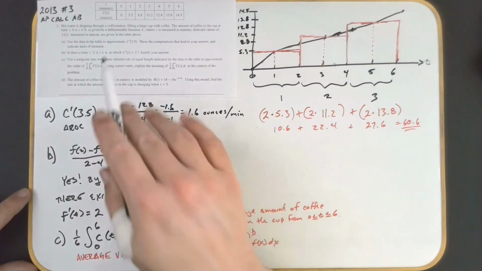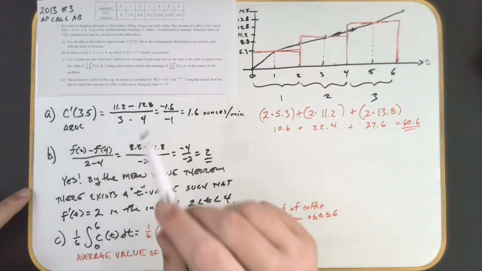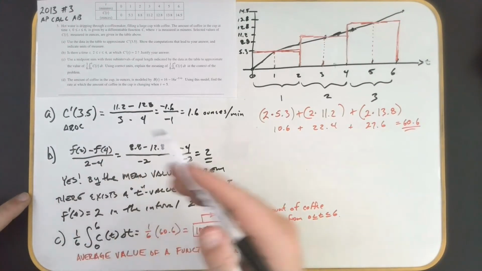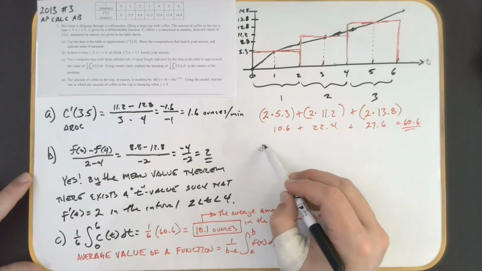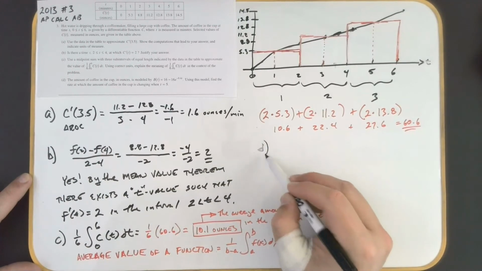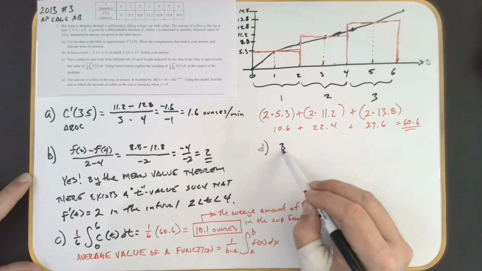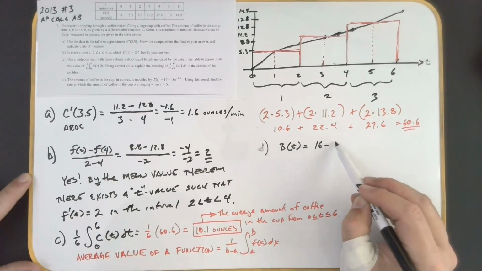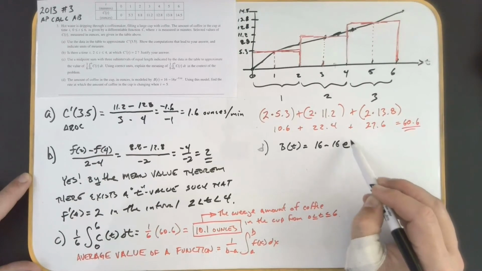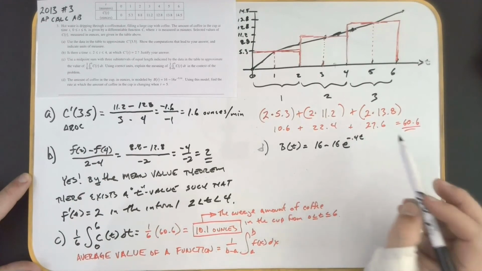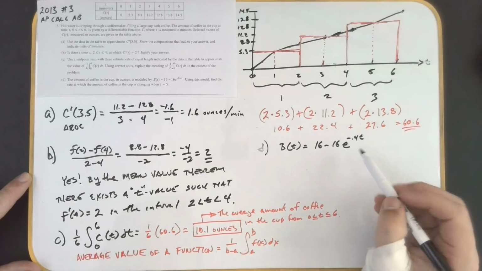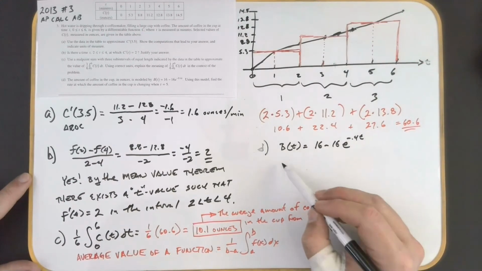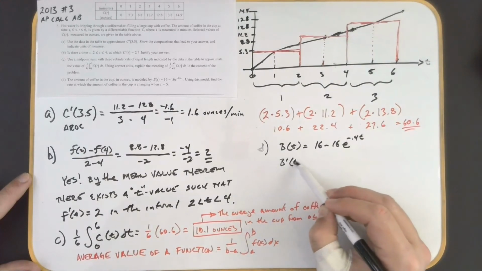So they gave us C is the amount of coffee in the cup. They want to know the rate at which the coffee cup is changing. Well, that's just the derivative of this function. So this is actually a pretty easy question, but you have to understand the lingo. So they tell us that b of t is equal to 16 minus 16e to the negative 0.4t. And now do you know how to take your derivatives, because you have to know to take the derivative of an exponential here. And then we'll evaluate it at 5. Let's get b prime of t down first.